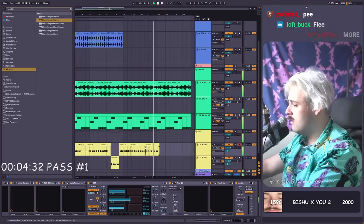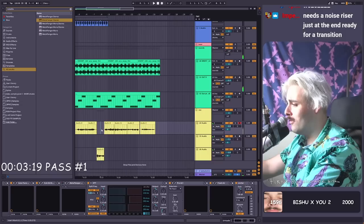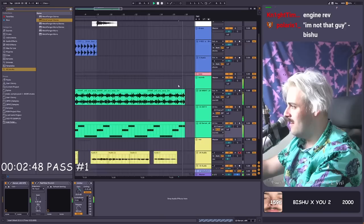Ew, the processing is kind of nuts. All right, I don't want to meme it, I want to keep it real. Because it's too easy to meme. I know one of these guys is going to meme the shit over their song, and I don't want to be that guy. At least not yet. Maybe I'll add a little snare action. We got 2 minutes. Give him a vibe for the build up.